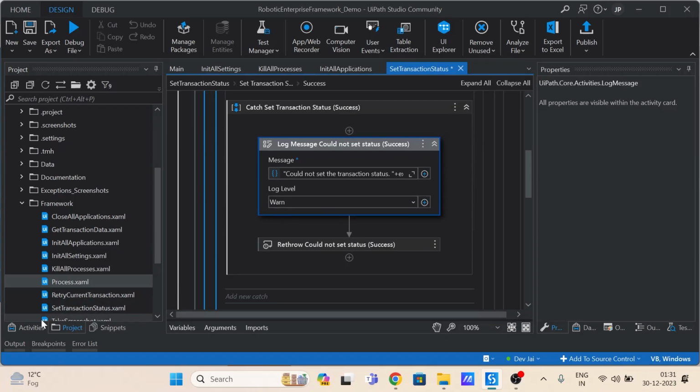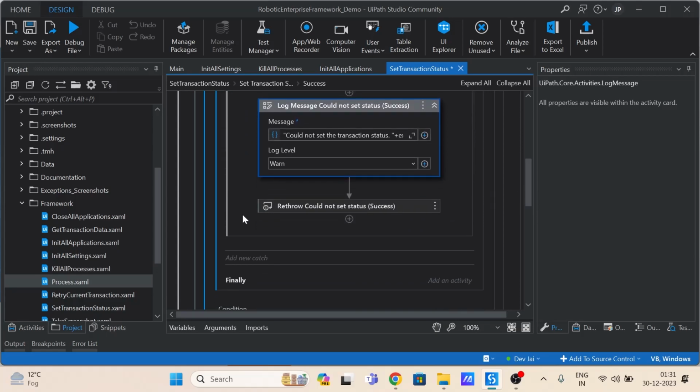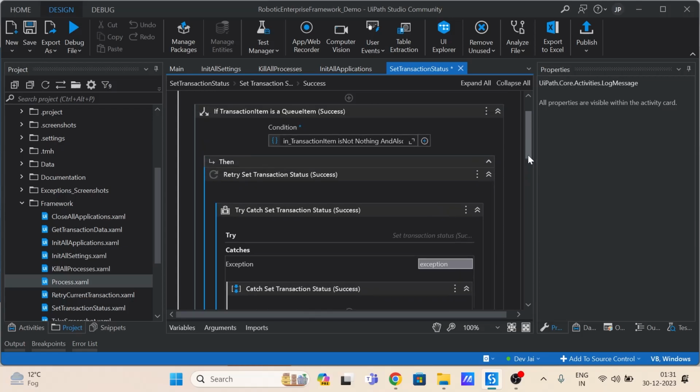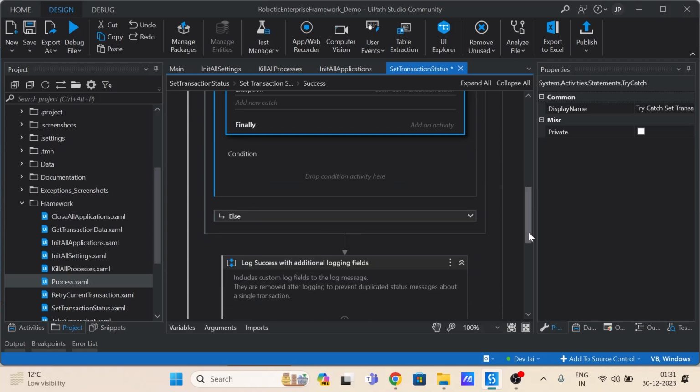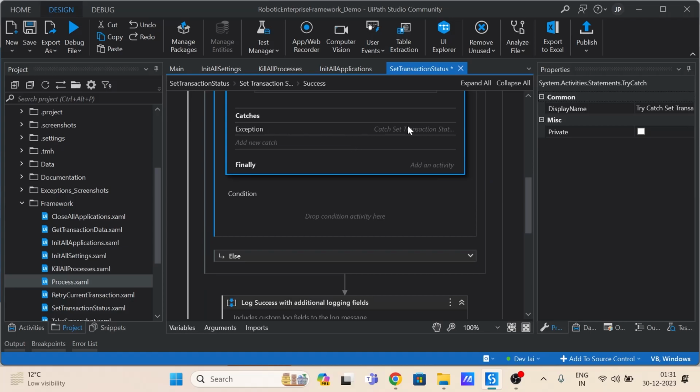It will be shown in red lines. And again in the catch section it's saying rethrow: could not set status success, if this condition is not met. It's throwing an error over here. Then the control will go over to the catch set transaction status in the exception case and do the needful.